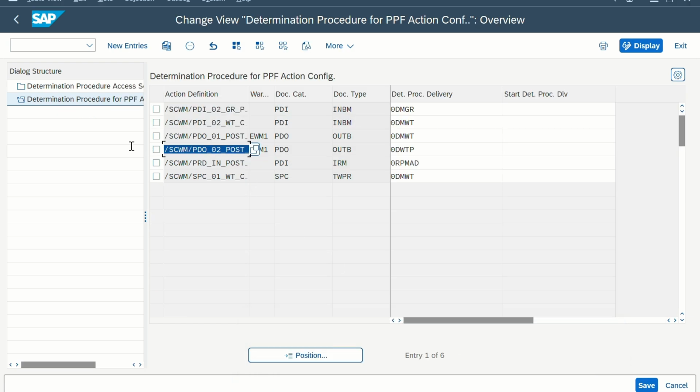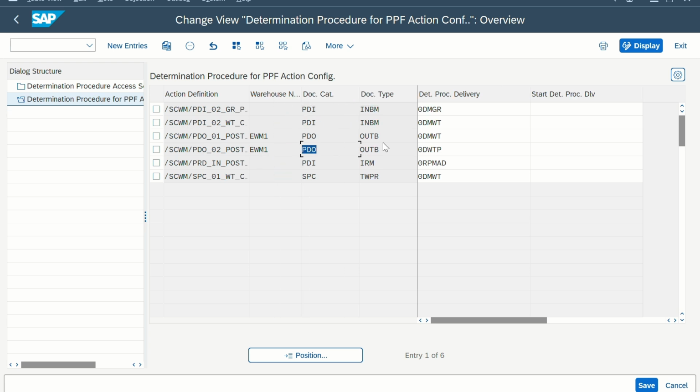You can find the similar action definition here that I put with the combination of my warehouse number with my document category and my document type that I'm using in standard, that is OUT for outbound delivery. And this is my procedure. Okay, so when the system finds my procedure, document type, document category, it will trigger this procedure. Inside that it will find the condition, will go to your access, and access will check your fields, and fields will go to your record, and then your action will execute on the basis of your PPF that you have set.